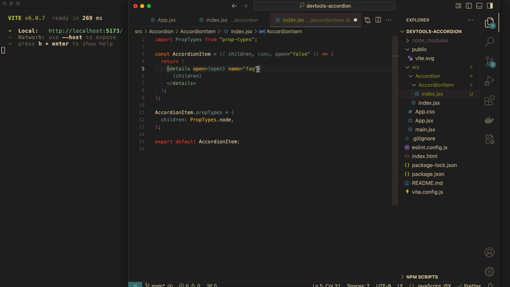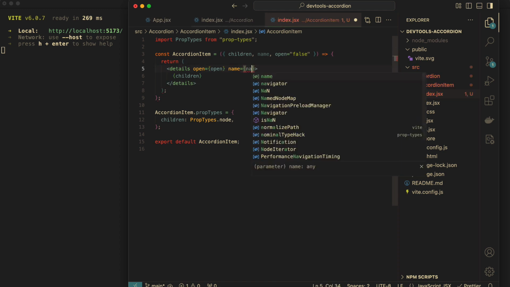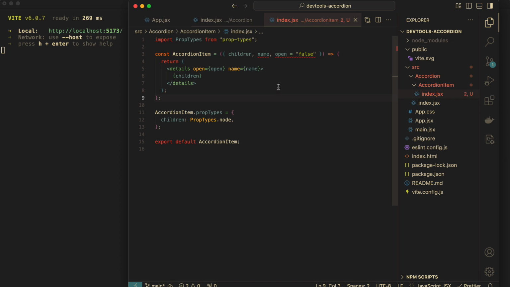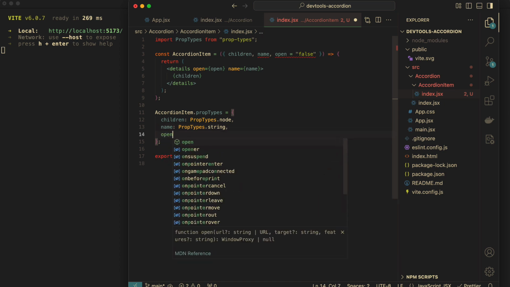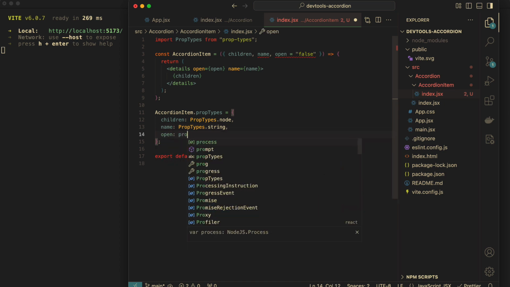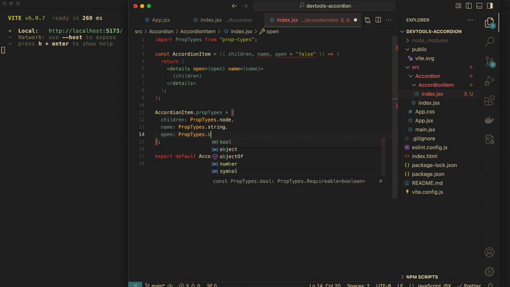And this one here is going to be name. Okay. Again, if I save that, it's going to scream. So let's go do that. Name is PropTypes.string, and open is PropTypes.bool. For some reason, they only use the first 4 letters. But there we go. That's our first component.